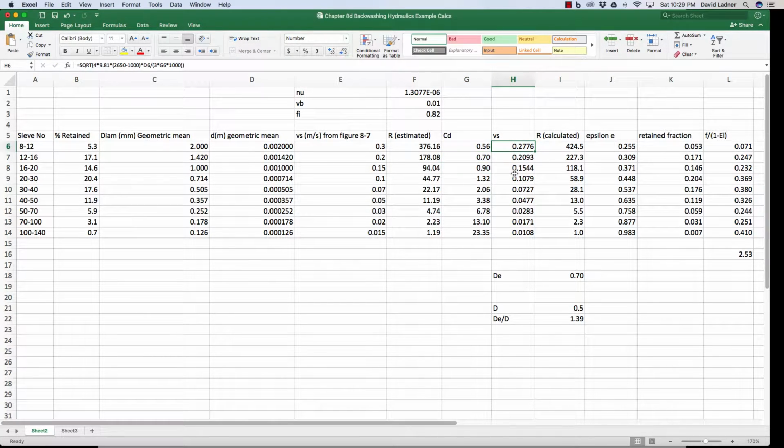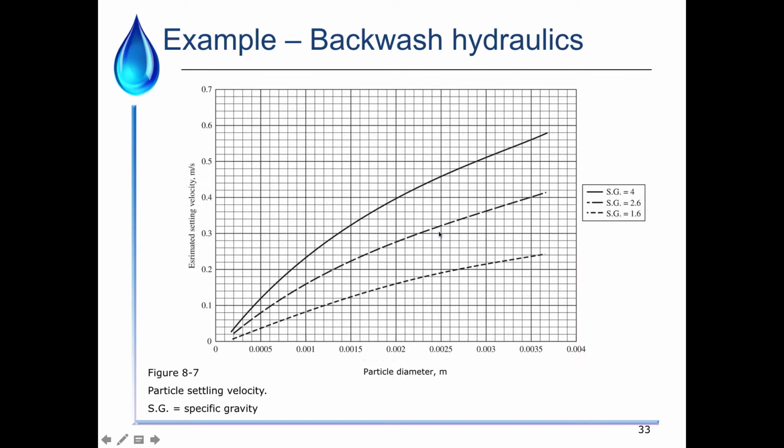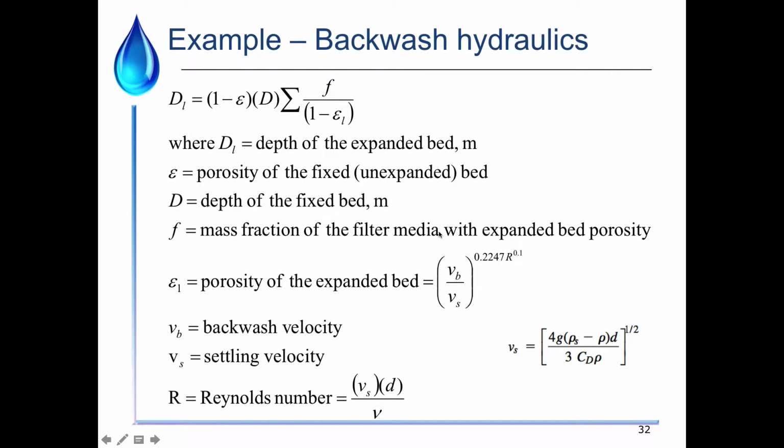And now we can get to our settling velocity. If I can get this to appear, this is the square root of 4 times 9.81. Let's see if this is consistent with our settling velocity equation that we had previously. We go back up a little bit, and here it is.